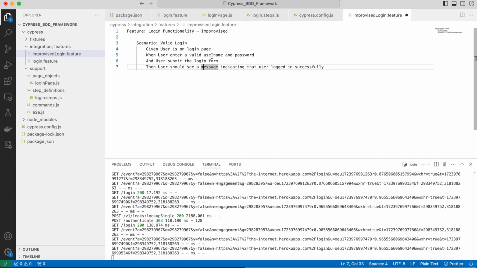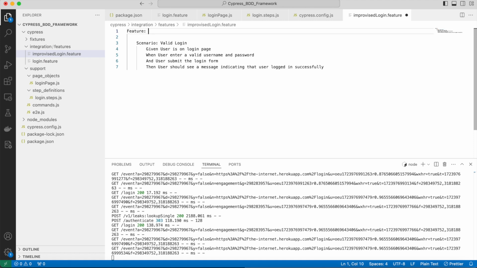So here in play we have login. Here instead of valid or invalid, I want to show you the data driven approach, how you can pass the arguments from the feature file to the other things. So instead of this, I can pass different parameters.